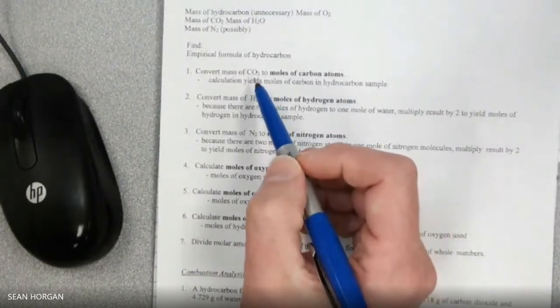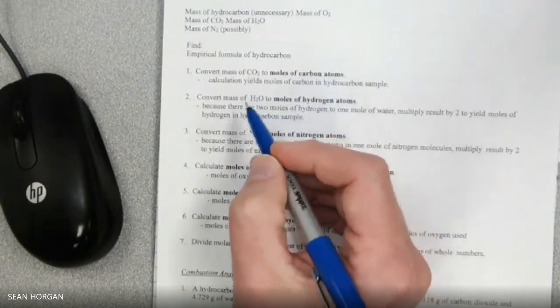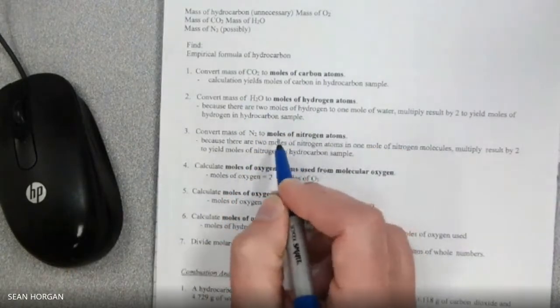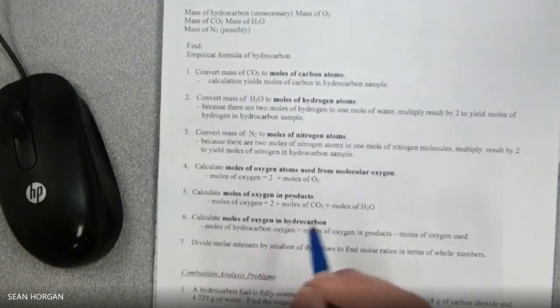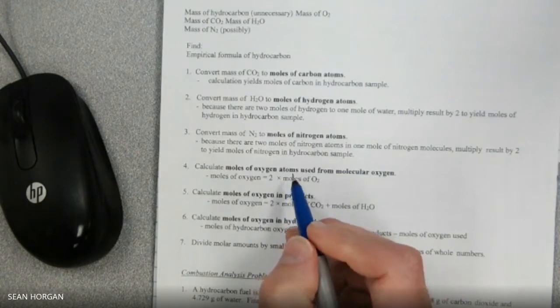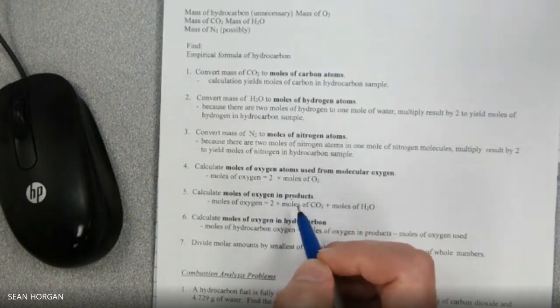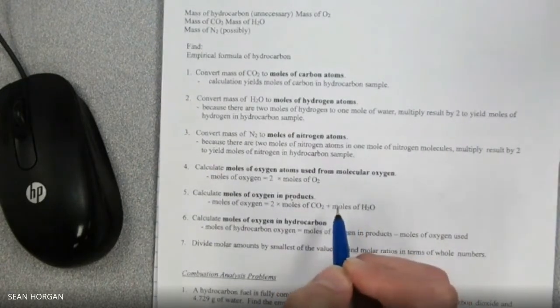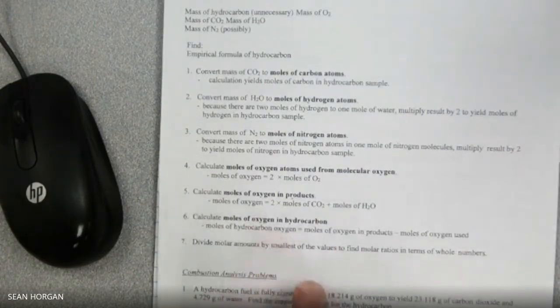We're going to get the mass of the CO2 and get rid of the moles of carbon, and we're going to use the mass of the water to get rid of the moles of hydrogen. We'll do the same thing for nitrogen if it's present. And the oxygen's the tricky part, because when you react something with O2, the oxygen is kind of uncontrolled. So what we're going to have to do is compare the oxygen that we had on the reactant side to the oxygen we're going to have on the product side. If this number is bigger, that means some of the oxygen that's in the products had to come from the actual original compound. That would mean there's oxygen in the hydrocarbon, which is possible, right? And that's what we'll do, figure that part out.